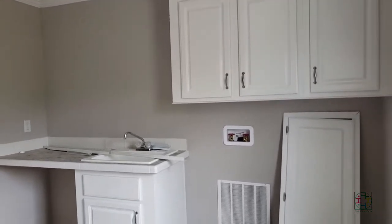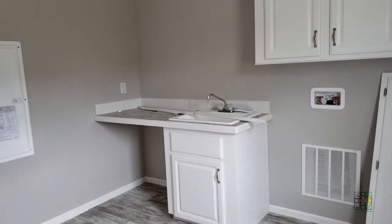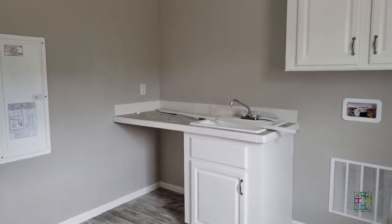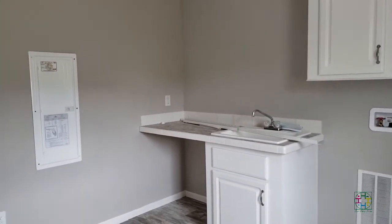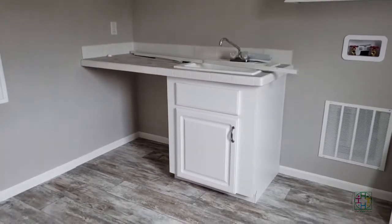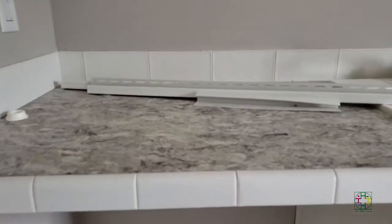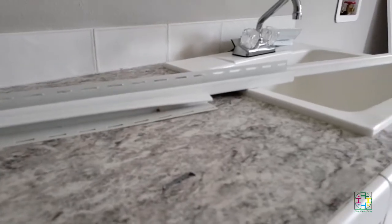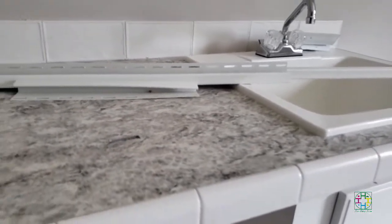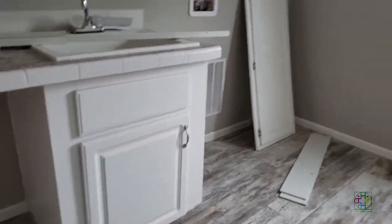There are upper cabinets for storing my oils and supplies required for soap making, a sink for washing out my crop pots and washing my chihuahua, lower cabinets for more storage for laundry detergents, a space for washer and dryer, and a space underneath for a little stool so you can work right here — it's a nice workstation for crafting or folding clothes.